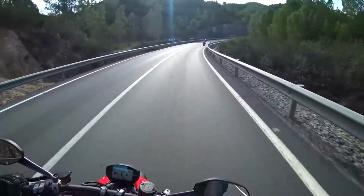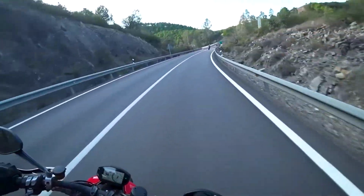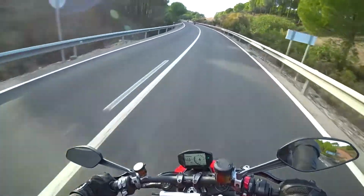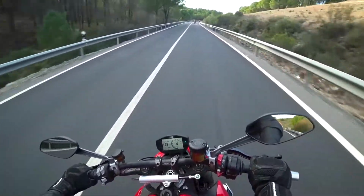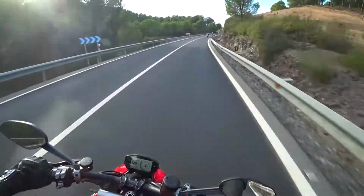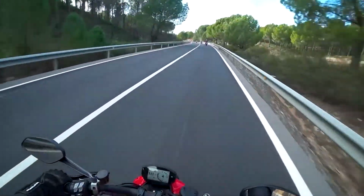And in the city, I noticed that this motorcycle is incredibly stable. Well, not really in the city. On hairpin turns, it's very stable. It doesn't weave, doesn't sway. But there can be bumps, and when you hit them, I can't say that suspension is very rough and discomfortable. Plus, maybe the seat plays its role here. I mean, driving on not that good asphalt won't be a problem for you.